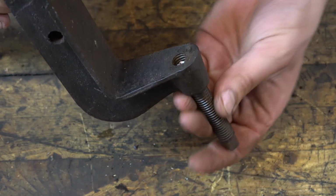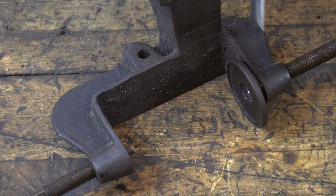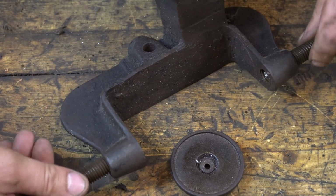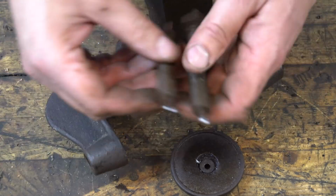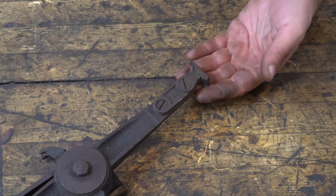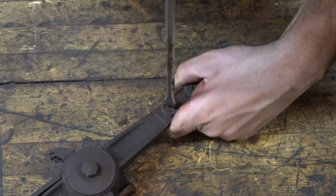The lengths of the threaded rods are different, and I believe that's to compensate for the fact that one is left-handed and one is right-handed, so when you tighten one, the other one would loosen. So they added a lock nut on one side so that you can lock it down even after tightening it down. And I guess they give a little extra room in the threaded portion to provide room for that lock nut.